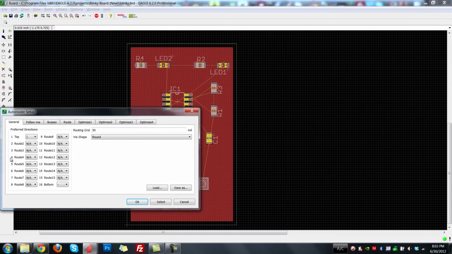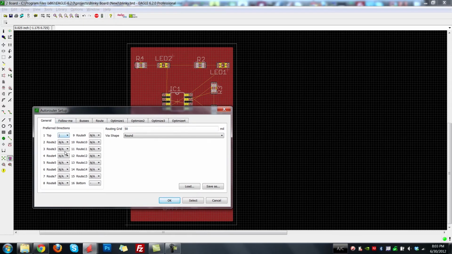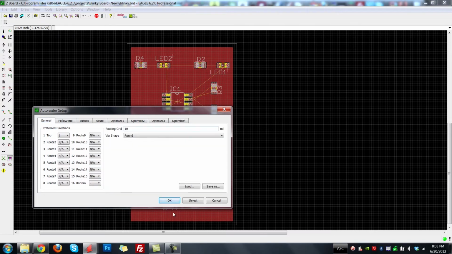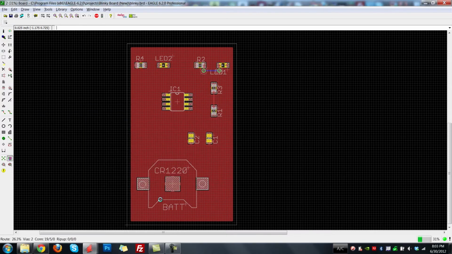Click Start the auto router, and it'll bring up a few options. This is basically defining what layers it's allowed to use and how it will prioritize each one. As you can see, my version of Eagle can handle up to 16 layers, but the free version is only 2, so you might not see all this. But we'll allow it to use the top and bottom like this. Routing grid, I'm going to decrease down to about 10, so it's able to push things closer together. Sometimes with higher routing grids in mils, you might run into issues with it not being able to route everything. All these other tabs define basically all the optimizations it tries to go through to get the best routing possible. You generally want to minimize vias and things like that. For now, we'll hit OK, and we'll see how this does.